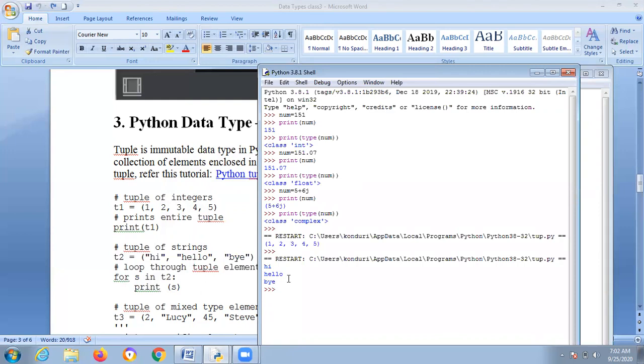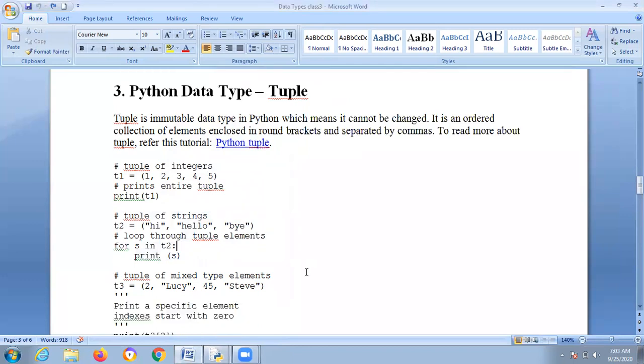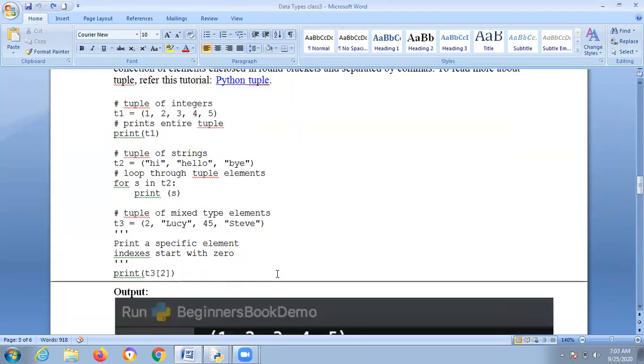Comparing the previous example with this example, here you are getting parentheses only because it is a tuple. But in the next example, you used a for each loop. For each loop means it will come to the next one. That's why it will loop through the elements. So hi, hello, bye. That is the example of this. You can mix integers and strings also, and everything. If you use a for each loop, it will go to the next. If you don't use a for each loop, you will just print in the parentheses only, like round brackets. So that's the concept of this one.